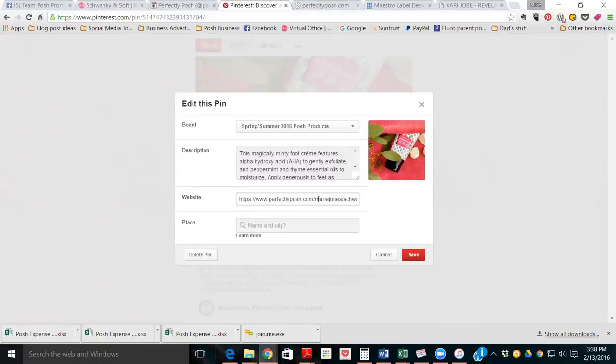Or your consultant ID or whatever business name that you have chosen for your website is in there. When it says po.sh, it is your referral link. When it doesn't have po.sh, it is your regular link.